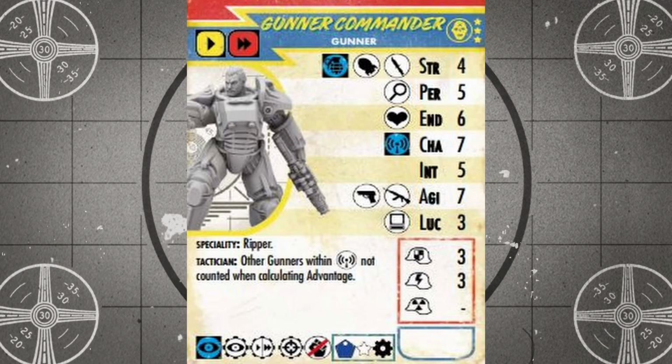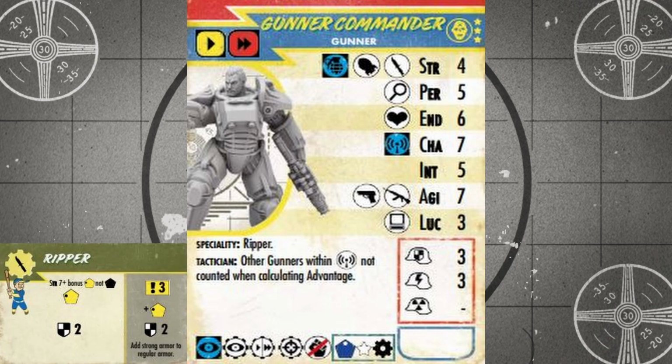Last up for the non-unique units in the Gunners faction is the high-ranking Commander. One of the few 3-star units in the faction, these brutes can activate the Gunner abilities of all their lower-ranked underlings, and they also have a few interesting buffs of their own. They're one of the most resilient units in the faction with 6 hit points and 3 physical and energy armor, and they get a boost to their ranged attack abilities compared to the Sergeant, hitting on pistols and rifles with an agility of 7. While their big guns, thrown weapons, and melee skills aren't great at just a strength of 4, they do have the Ripper specialty, which grants them a +2 to attack rolls when using a Ripper, making them one of the few half-decent melee units in the entire faction.